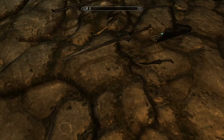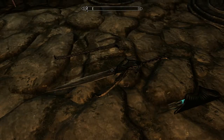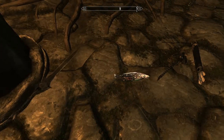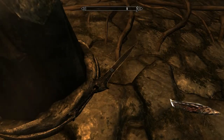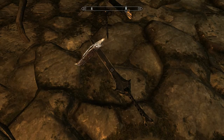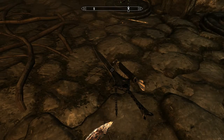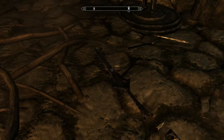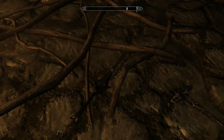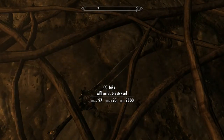That's pretty cool. The Alfheim Greatsword here. I may be completely wrong, but that looks like a slightly new model, that may be slightly based off of the Elven Greatsword. Too hard to tell, but yeah. Nothing special about that. It's basically an upscale version of... well, the pommel is just a different version of that warhammer there. So, yeah. Nothing too special about that. And where did it go? There it is. Yep.